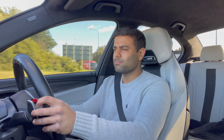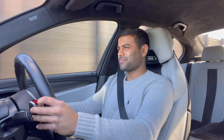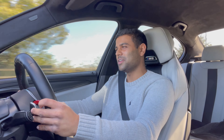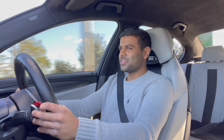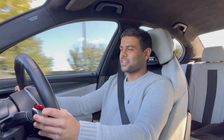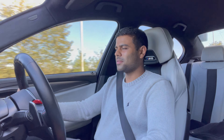It just feels mind-bogglingly fast — just crazy power. And it's stock, it's not even tuned. To think people take these to a thousand brake horsepower is just mental. This already feels like a scary amount of power, so it's actually crazy to think what a tuned version would be like.